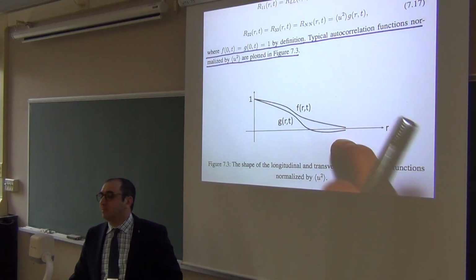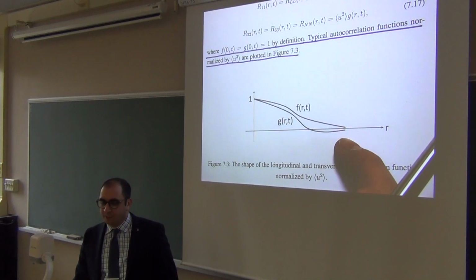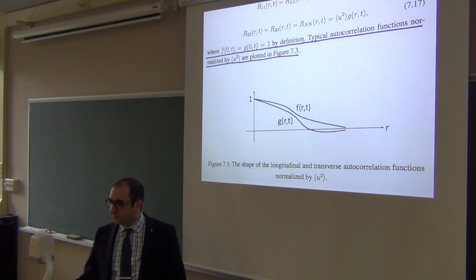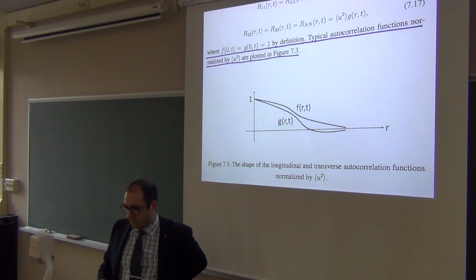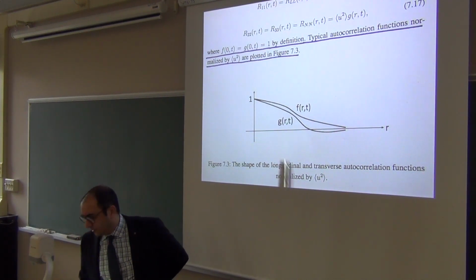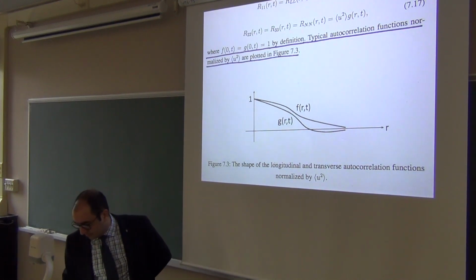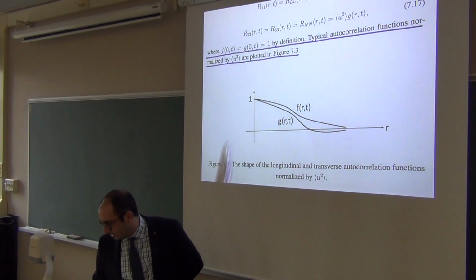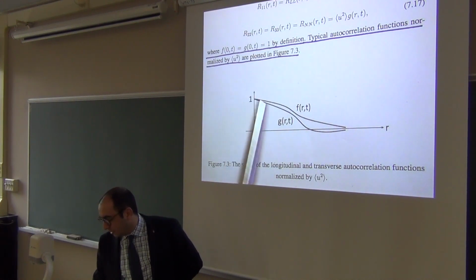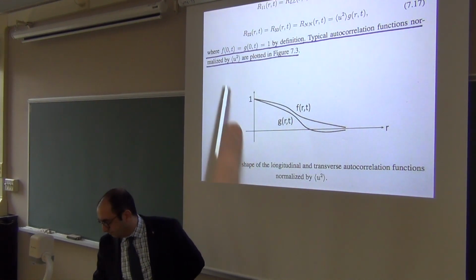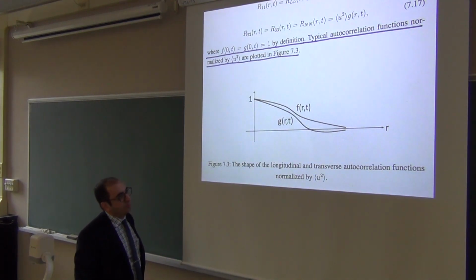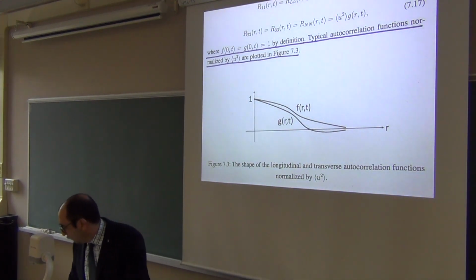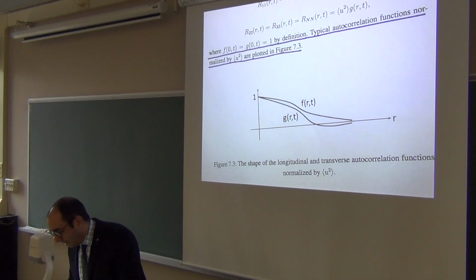And again, even this comes up all the time. When you design turbulence models and you want to formulate, close your system of equations, you may need to make some assumptions about the size of eddies. If you want to make some assumptions about the size of eddies, these functions come up and you have to know them and make approximations. You can imagine this may be approximated as an exponential decay, for example, or a negatively sloped line. It's extremely practical. And in fact, now is the perfect time to tie this to the size of eddies.